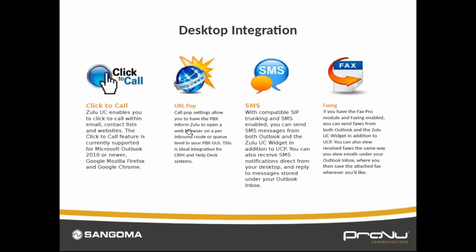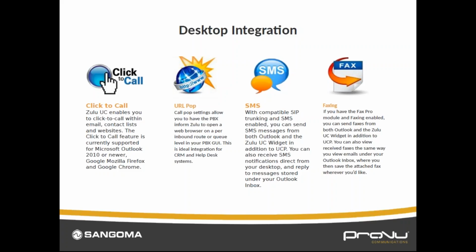And desktop integration, this is a nice one, right? We also call it Zulu. And the 2 main things Zulu brings for you is click-to-calls. So this enables you to, in Outlook or in Chrome or Google, any phone numbers that appear in any of those applications will actually turn into a URL. So you click on that URL, you click on the phone number, and it will tell the PBX to go make that call for you. So instead of having to manually type on your phone, you just click.